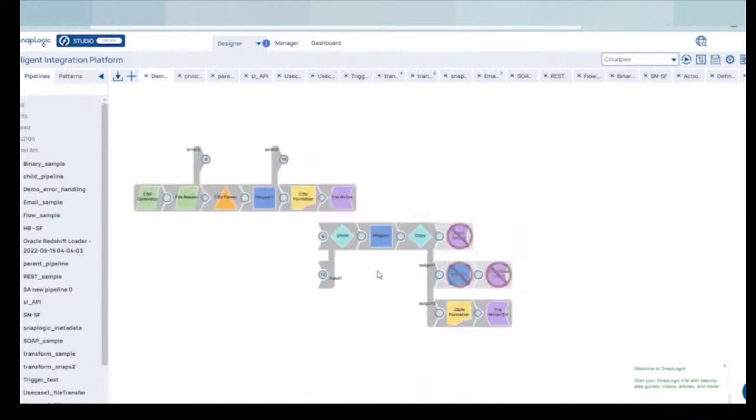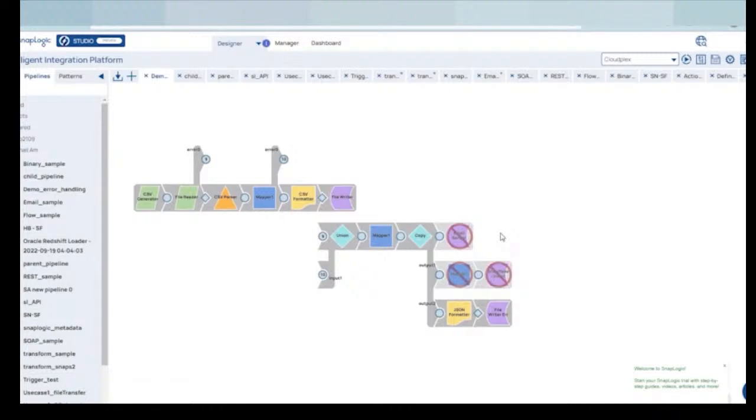Okay, so in this approach, we are opening the error view for the snaps where we can expect errors to happen, like file reader or mapper. We do a union all of this, and we map the error schema and do whatever the necessary action, email sending, writing a file, or writing into some log table.